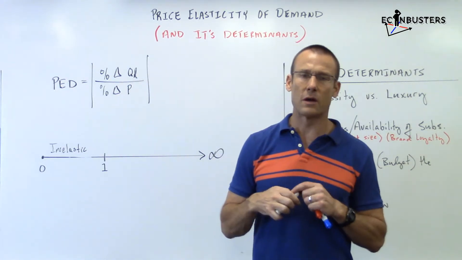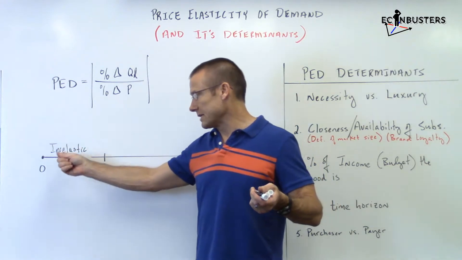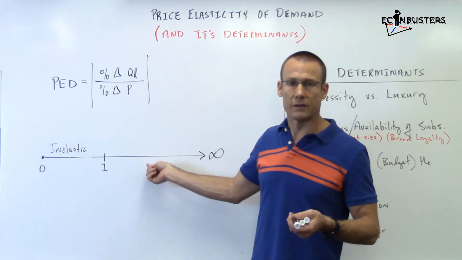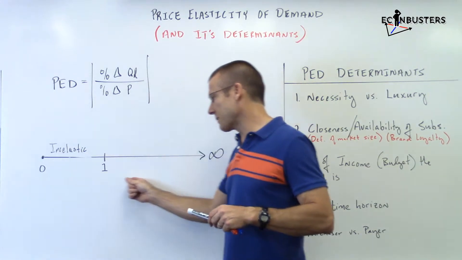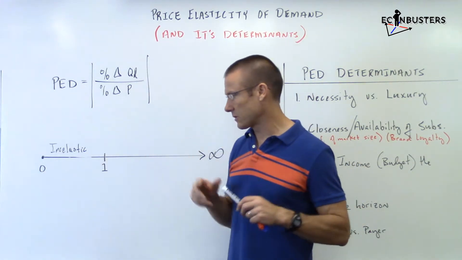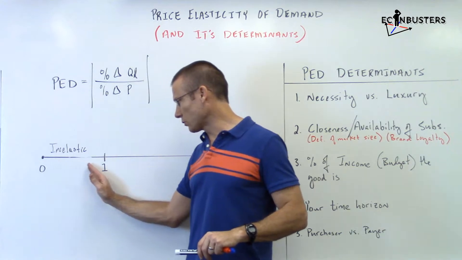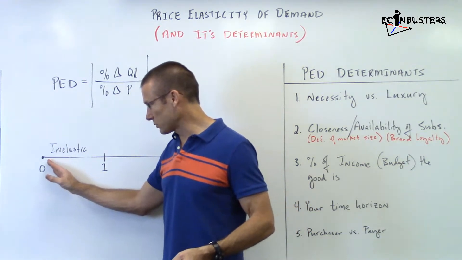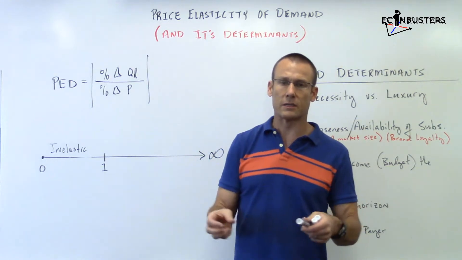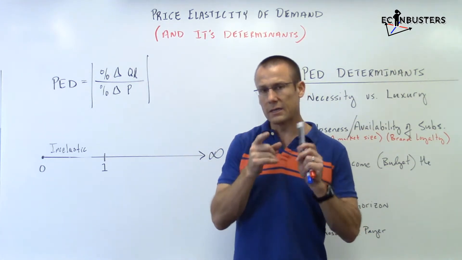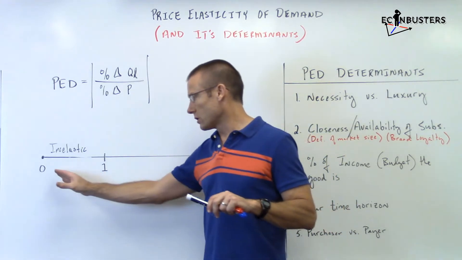I want to make an editorial point here — economists speak of these as binary, either inelastic or elastic, but that's not quite right. There are an infinite number of shades of gray. The closer we get to zero, the more inelastic — really, super inelastic. The closer we get to one, mildly inelastic. Inelastic means not responsive. You might hear terms like 'mildly' or 'super' or 'greatly' — just know there are infinite shades.